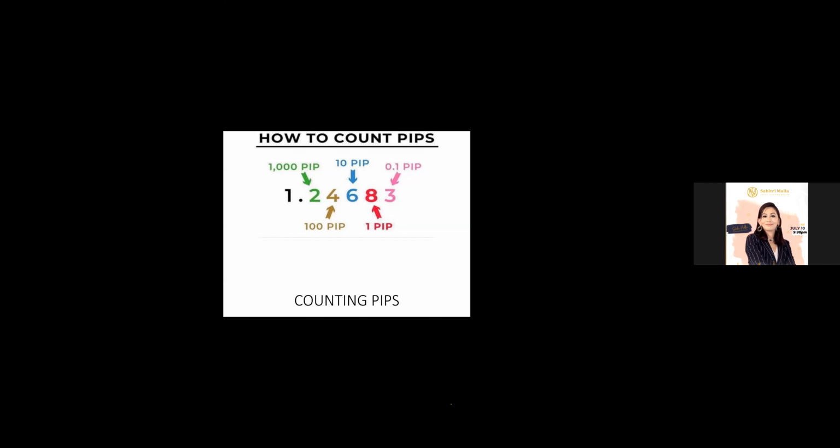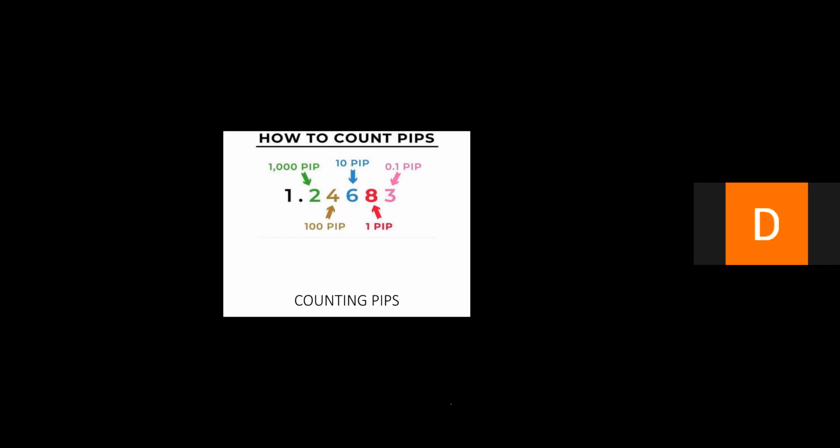Okay, so this is a 413 pips. If you look at it clearly, once again, the 1 pip moment was 3 and 0, so we can just take the last digit as 3, and that is the entry and SL. The second, the 10 pip moment, is 6 and 5, so it is 10 and 3, and the next it is 2 and 6, it is 400. So this is a 413 pips moment.